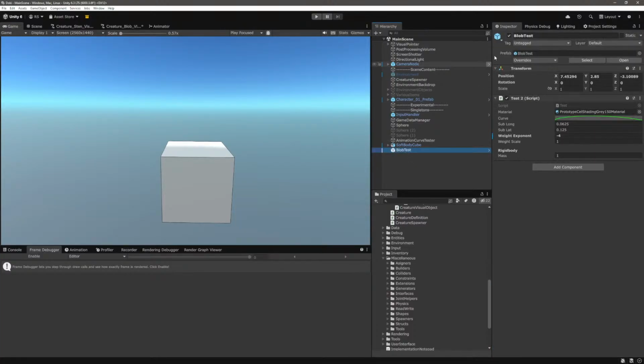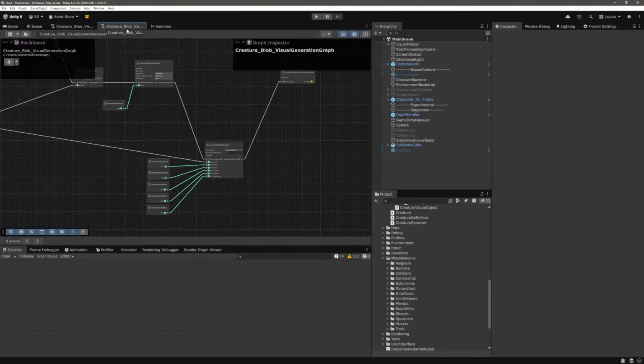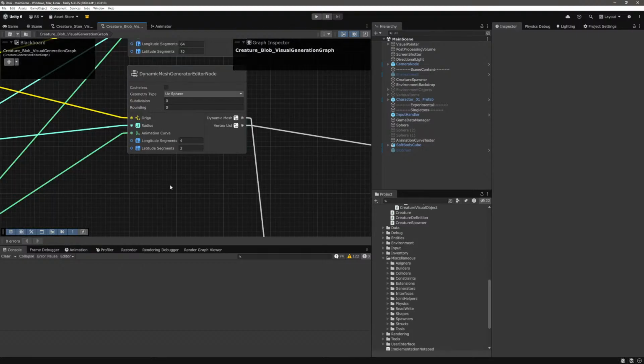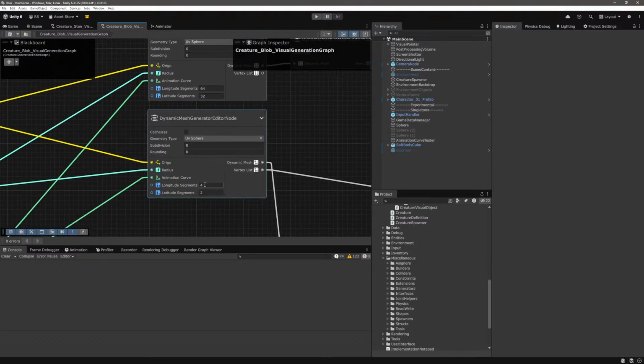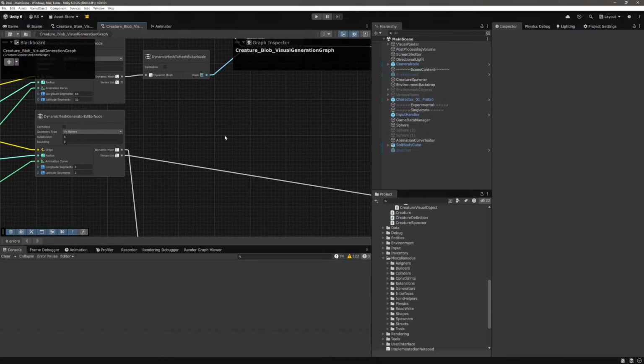Let me just double check one thing so my computer doesn't crash. I'm a little bit scared about this one here. Okay, 4 and 2. Yeah, we're probably not gonna get too many bones, so we should be able to test this.